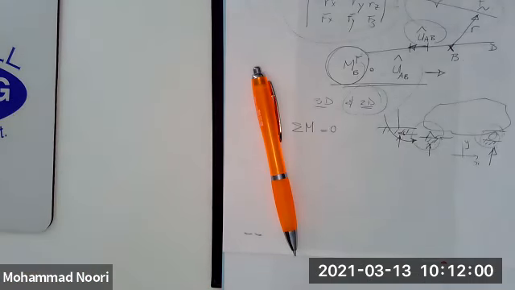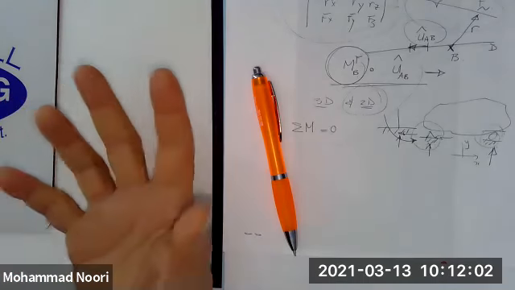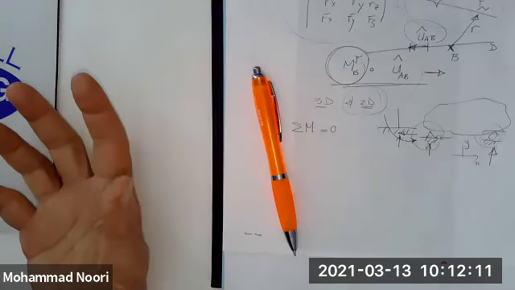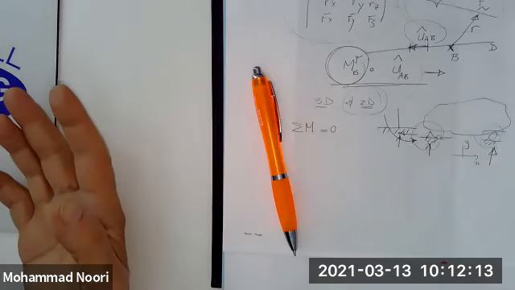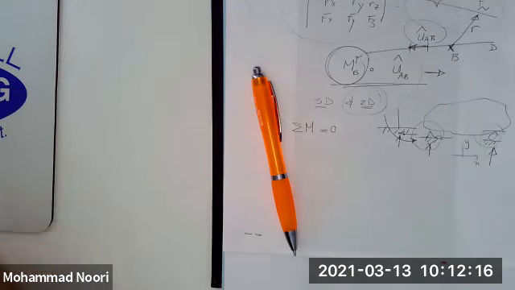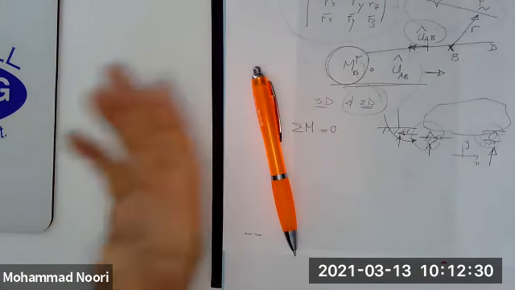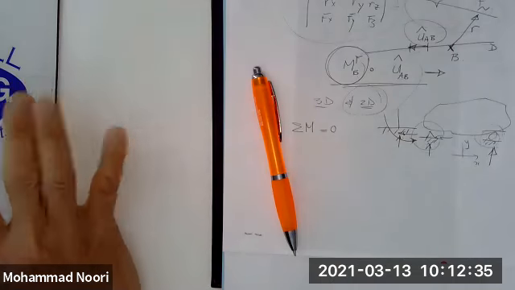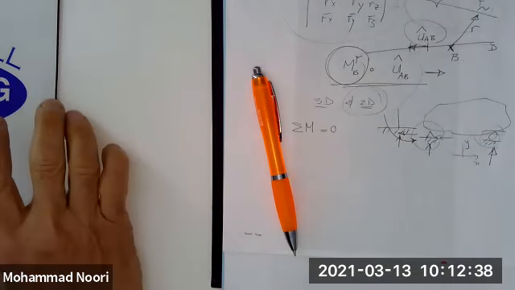A ball and socket joint, like your hip in your own body, represents how many unknowns? All rotations are allowed. No translational motion is allowed. So a ball and socket joint represents 3 unknowns, X, Y, and Z. Or if you have a hinge and it says the thrust force is allowed, that represents 2 unknowns, and so on. So you don't have to memorize those like 2D, but the procedure is the same, right? Similar. Summation of forces, summation of moments are 0. So that was all we discussed in equilibrium.